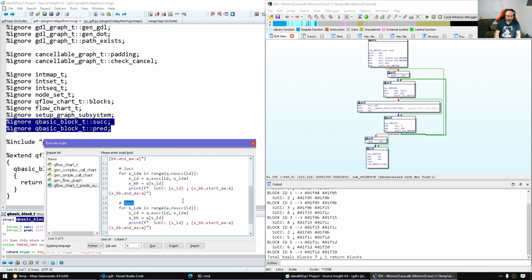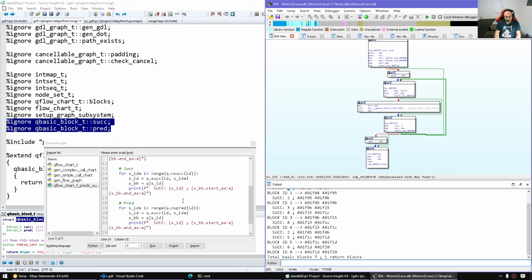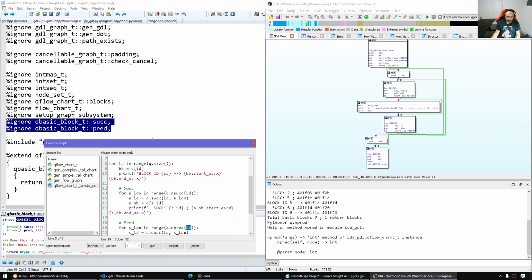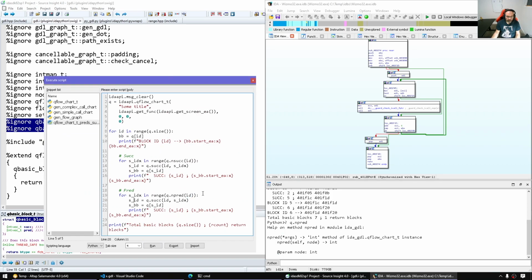So now let's display the preds. So here pred, and just give me the number of predecessors. Let me see. And q.endpreds. Okay, so endpreds, for this current block, the same block, then predecessor ID: give me the predecessor. Given the index, we get the predecessor basic block, then we get the actual basic block from a basic block ID, and we can display the predecessor ID.